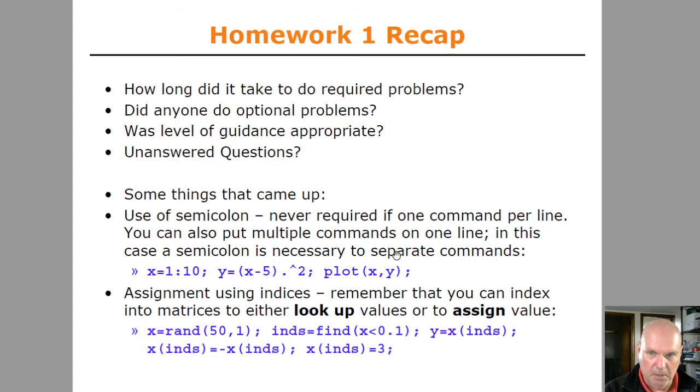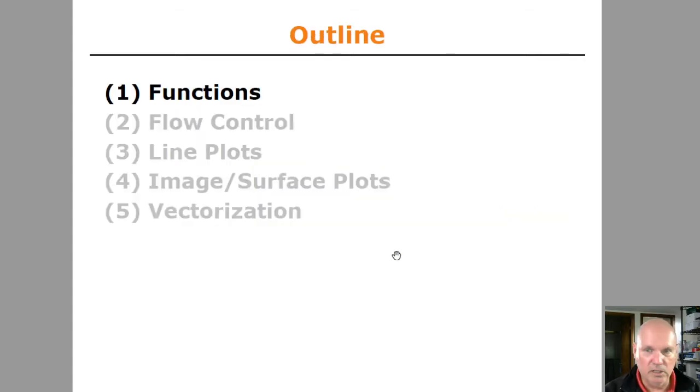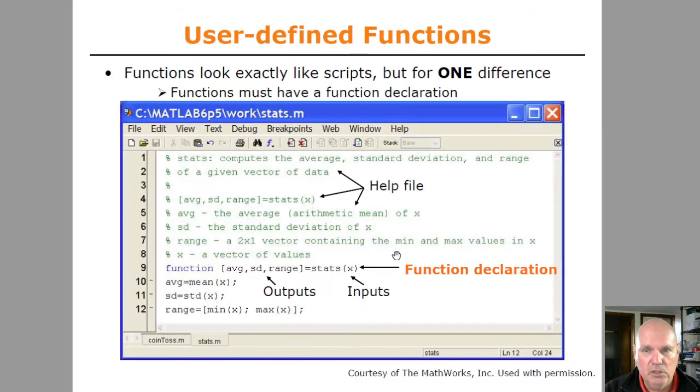Okay. So let's take a look at writing our own functions. We used some functions last time, the exponential functions, some of the trigonometric functions. The great power in any programming language is being able to develop your own functions. Now, we wrote scripts last time. Functions are put in a file, so they're similar to scripts. They can have help in them, just like we had help in a script last time.